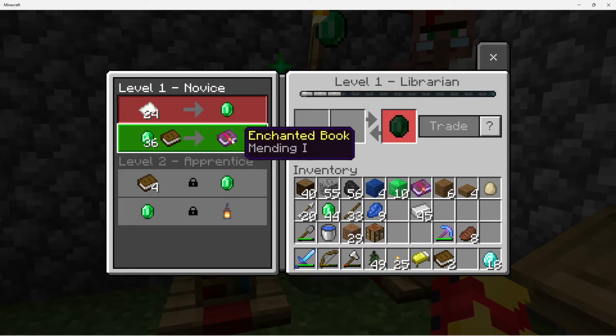Mending! Yes! That is the enchantment we want. 36 emeralds is very expensive. If you keep playing with this, you can probably get it for like 18 to 20. I don't care. I need mending on 4 pieces of armor. I need mending on a bow. I need mending on a pickaxe. I need mending on my axe. All these things I need mending on.